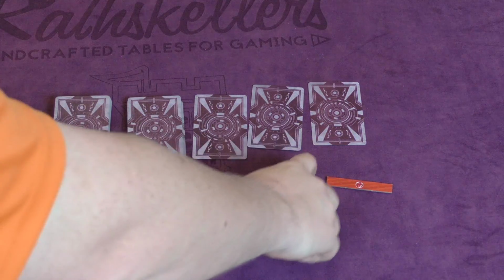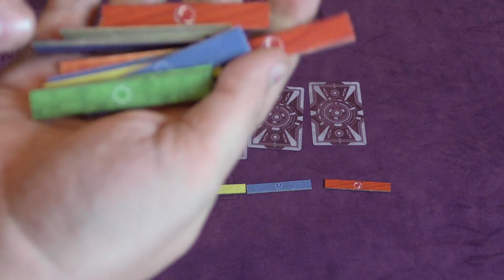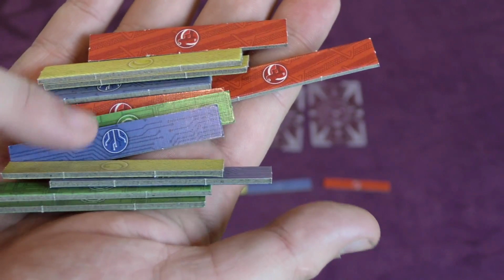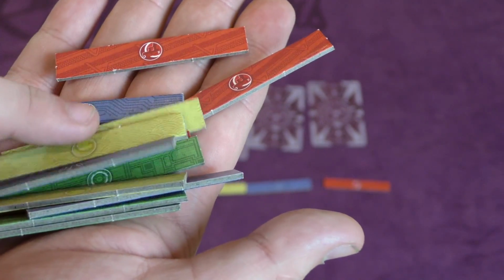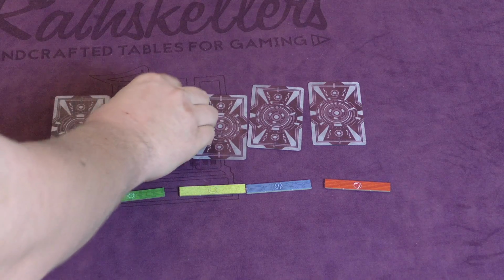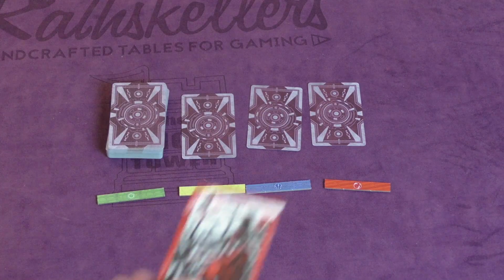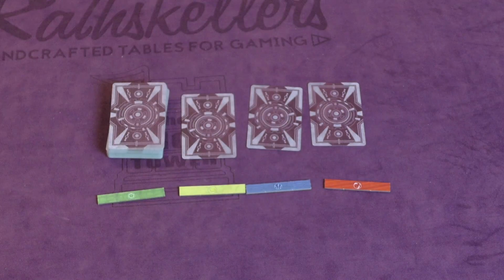Each player is going to have 4 branch tokens in front of them. They're different colors, and not only do they have different colors on them, but there are different symbols on these, so you can tell what branch they're part of. There's also a deck of cards that you're going to have here with 3 piles. Each player is going to start the game with a single card.